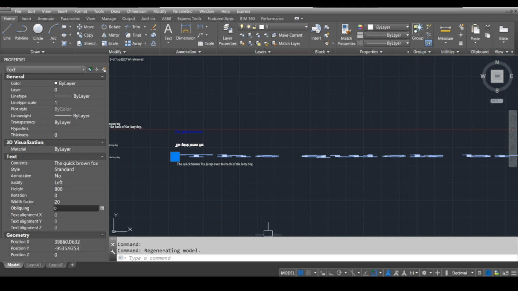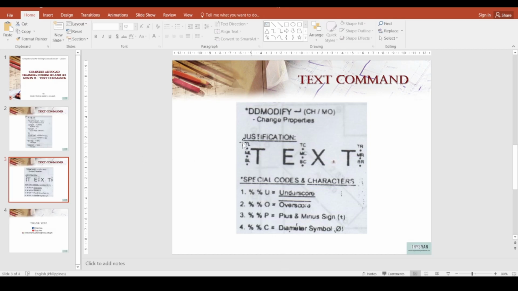Now let's go to justification. From here we can see there are little tiny texts. We have TL, ML. These are the justifications that we are going to use.